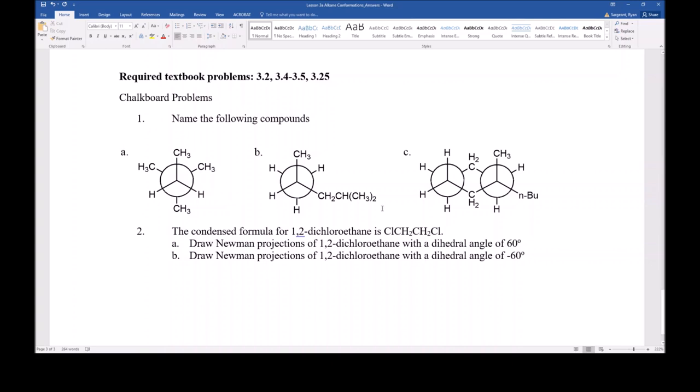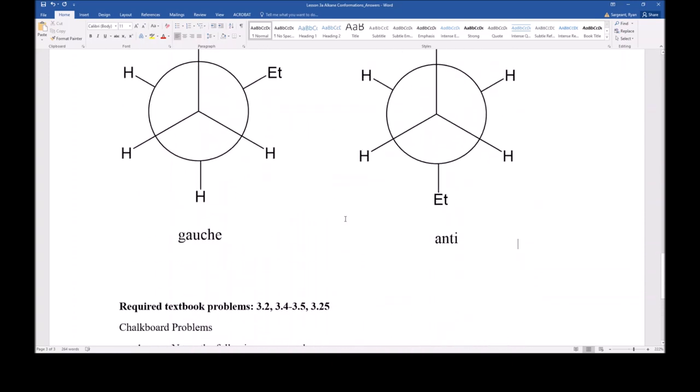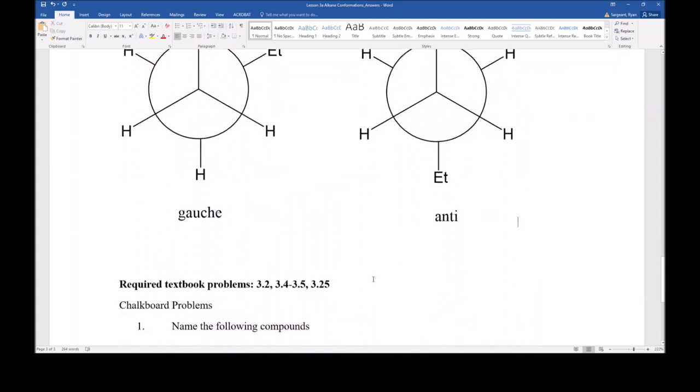So hopefully today I was able to walk you through why a Newman projection is useful when thinking about energetics, and then what the Newman projection actually looks like three-dimensionally. If you purchased a model kit, which you may or may not have, this is the day of class when we generally pull out all the model kits and distribute them throughout the classroom and have students handle these molecules. So hopefully if you have a model kit, you can use it to answer some of these questions.